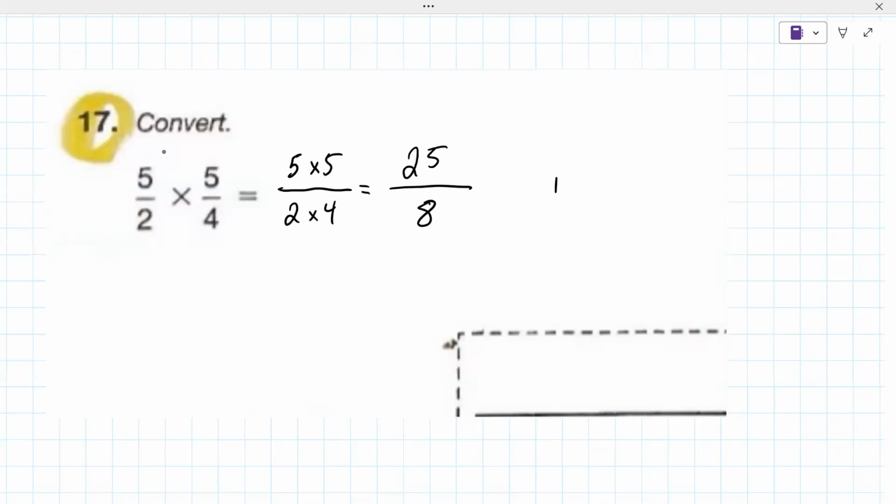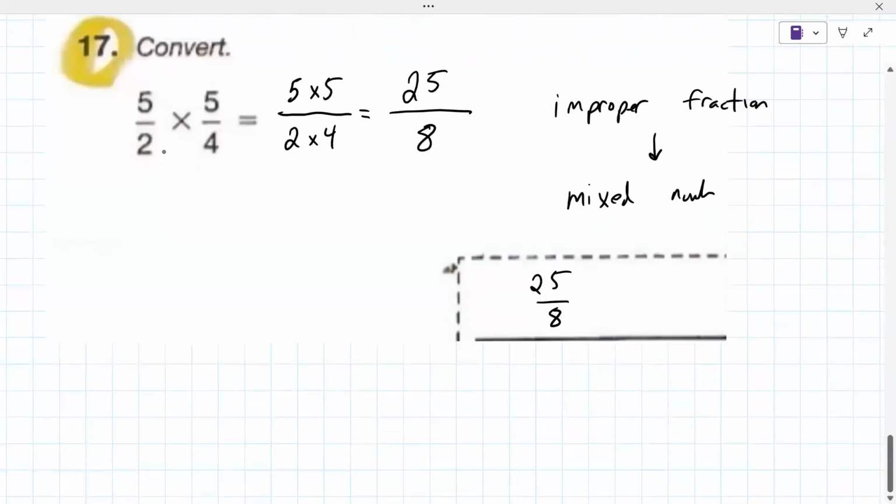Okay. Now, this is what's called an improper fraction. Do you know if you're allowed to leave it like this? Yeah. Okay, you can. You don't need to change it to a mixed number. Let me give you another one to try here after you get this down. Could you try this one for us, please? The bottom is 20 and the top is 9. Okay, so it's 9/20. Good.